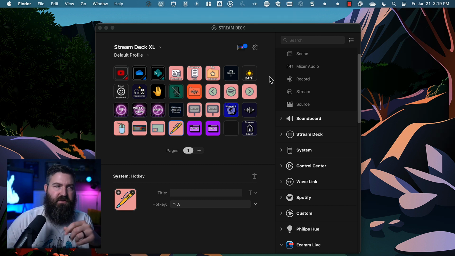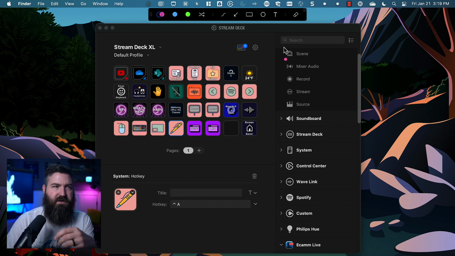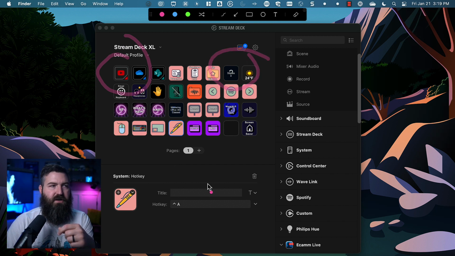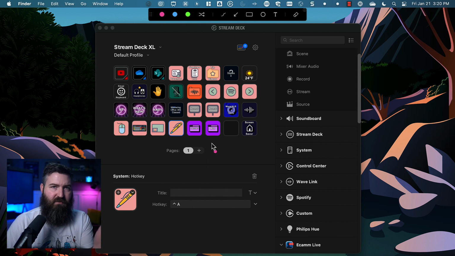So the typical way that I use this is I usually will press the button and then I'll just start clicking and drawing on my screen. And I'll say like, okay, here's what we're going to talk about, this OBS section inside a Stream Deck. And we're going to add a button right here to the upper corner. That's my YouTube button. And I can basically draw and circle things on my screen. That's typically how I use it, but there's a lot more uses for this.